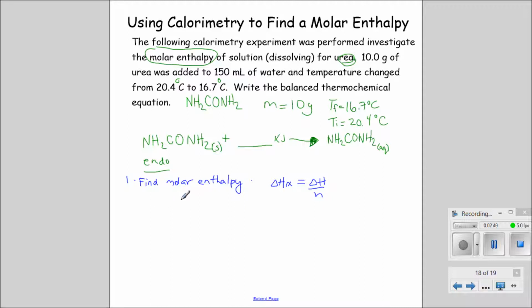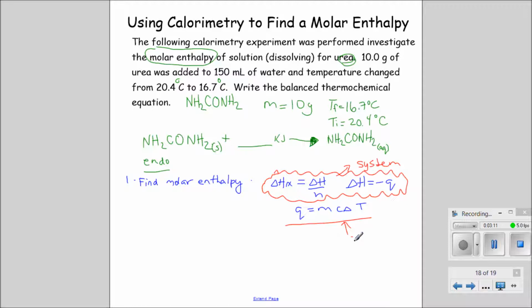So we're going to have to find enthalpy first. You may not know how to find enthalpy, but we know that enthalpy is equal to the opposite of the heat formed. And we also know that heat is equal to MC delta T. Now it's key that we remember a few things. The first is that this deals with the system, our chemical equation listed above. This here deals with our surroundings. So whenever we input any information into this, we're referring to the surroundings here.